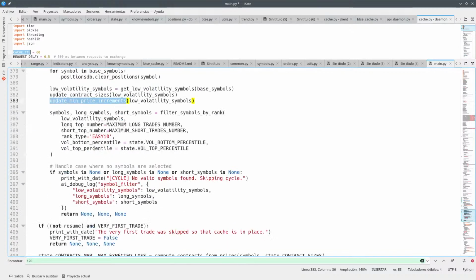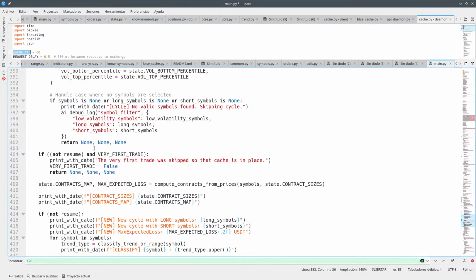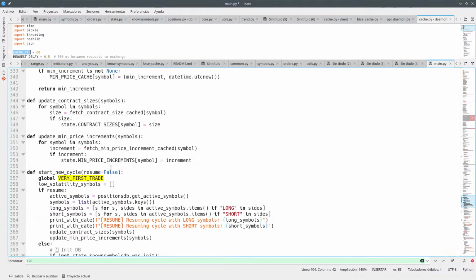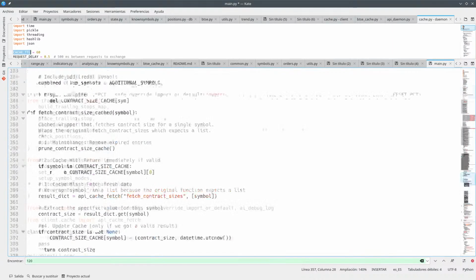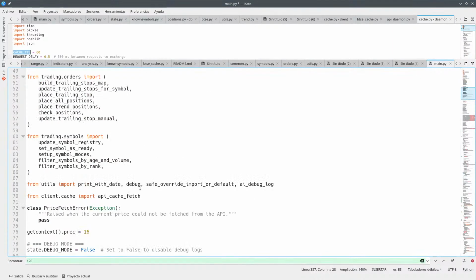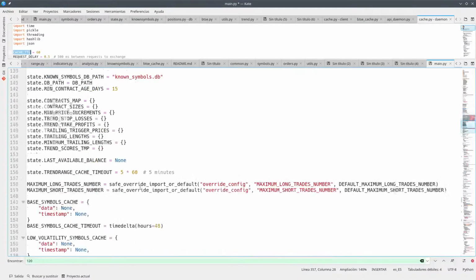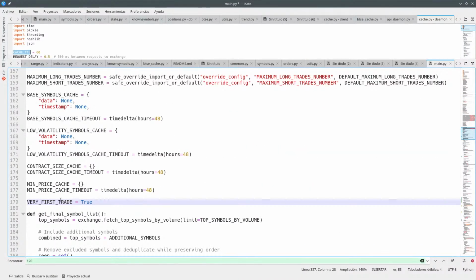So the idea is, instead of very first trade, it's going to be very first cache. Very first cache instead of trade.